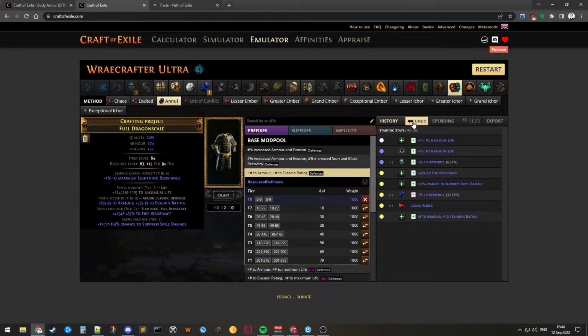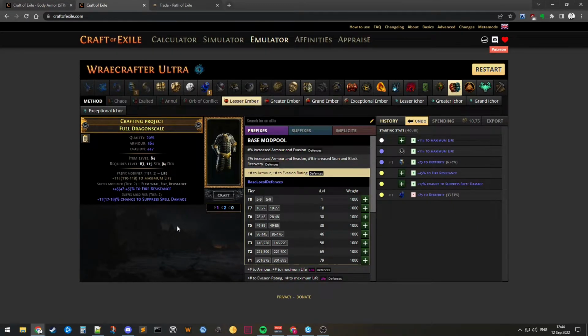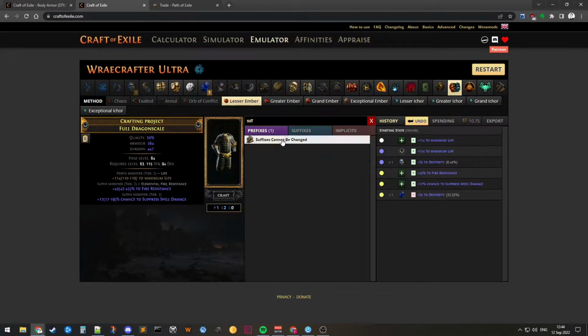So in this case, we didn't need that. We just have our base. This is your goal. No prefixes and only 2 suffixes. Next thing we want to do is add another suffix to this thing. This is the expensive part, and it's also possible to break this part. But what we do is we go for a prefix called suffixes cannot be changed.